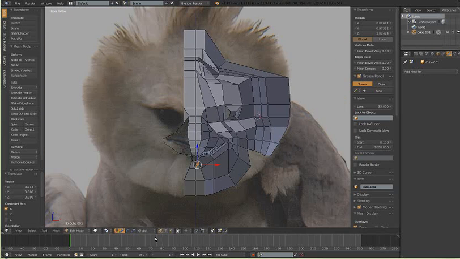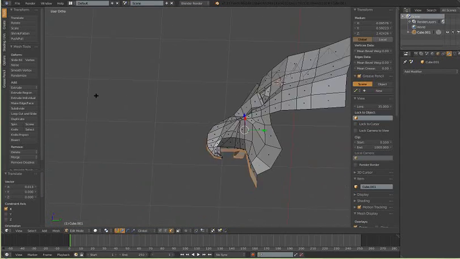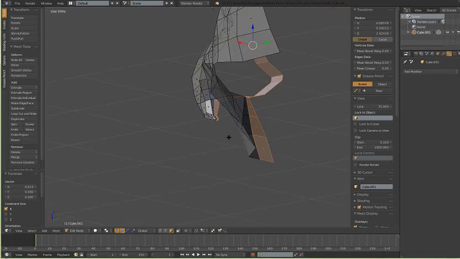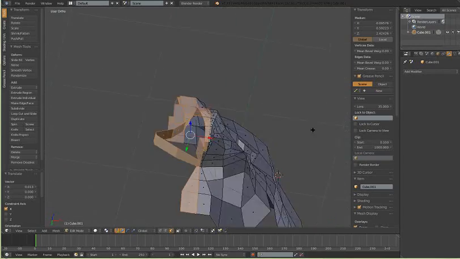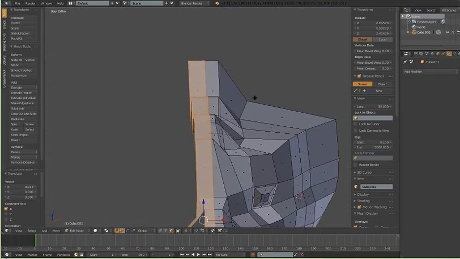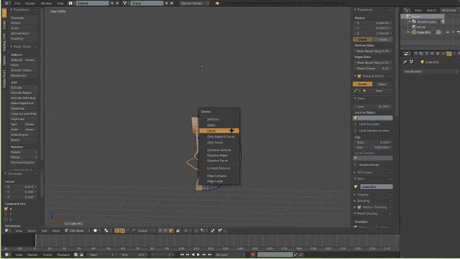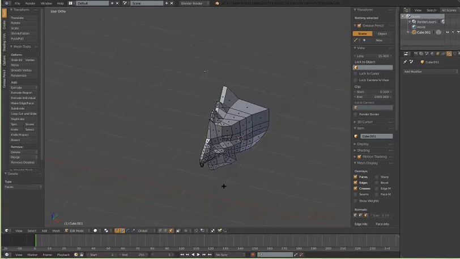Good. So we will go to face mode, click one of them on this side, control right click drag. We are going to delete everything on this side of that line. Try not to accidentally delete anything on the other side. We missed one there. And then go ahead and delete faces.